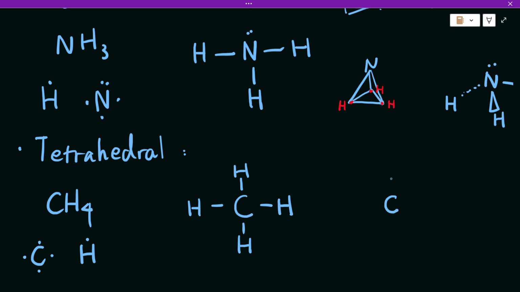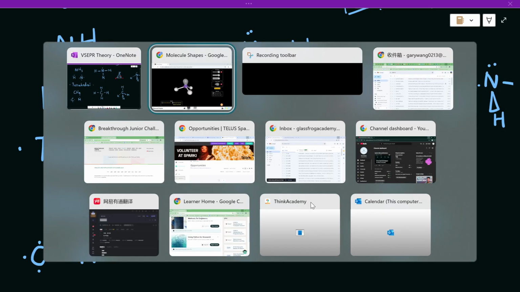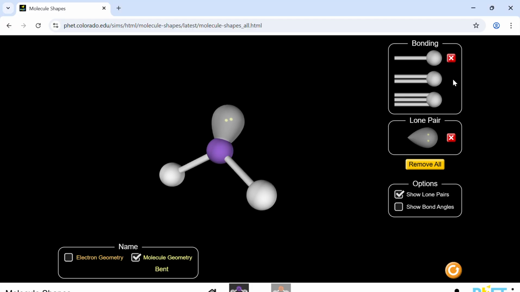The carbon atom in the middle, 1 hydrogen atom pointing right up, the other 3 hydrogen atoms pointing down. However, one of the 3 hydrogen atoms is still on the same plane as the paper, and of the other 2, one is pointing out of the paper, and one is pointing into the paper. And it will form a shape just like this. And we can visualize that in the simulation as well.